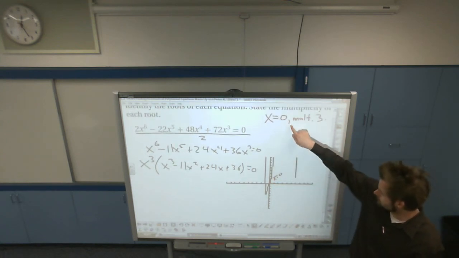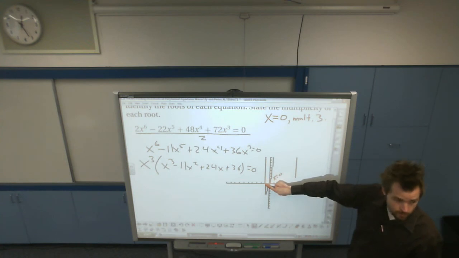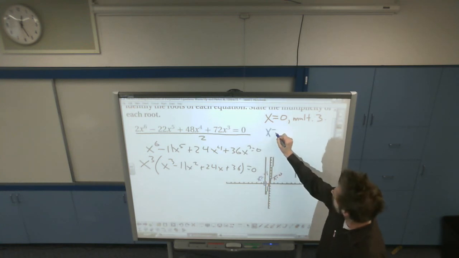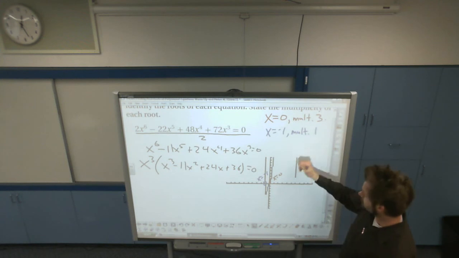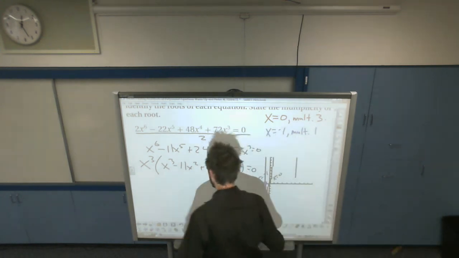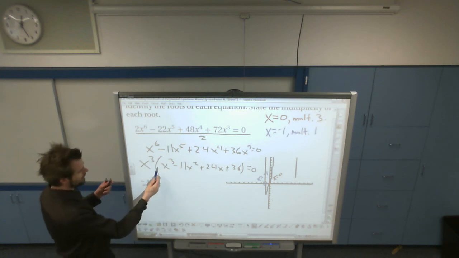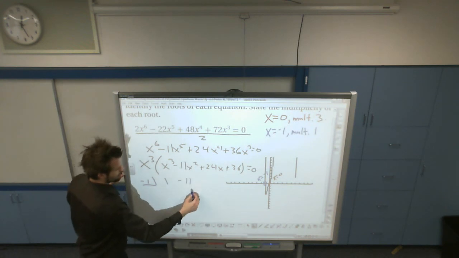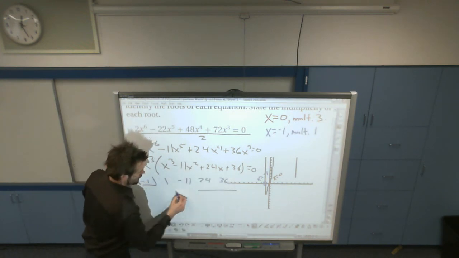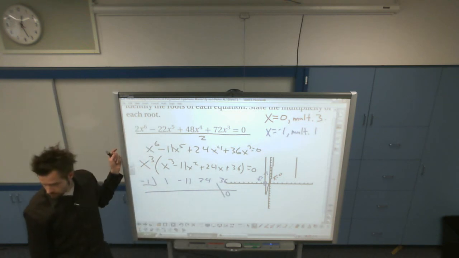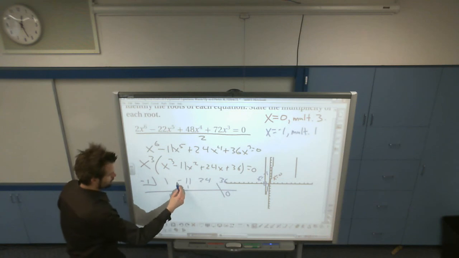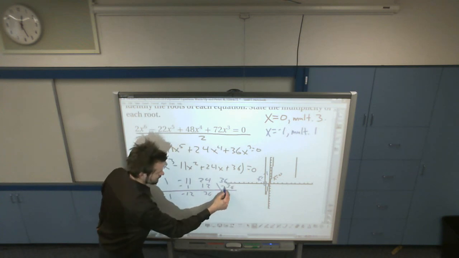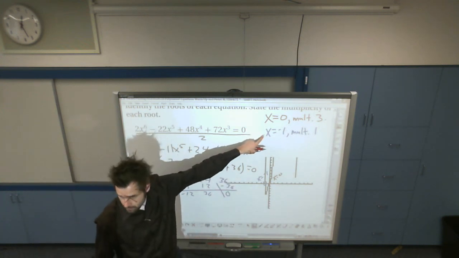So we've got a triple root here at 0. Let's figure out this guy. It would appear to us that x equals minus 1 would be a root with multiplicity of 1, just a regular root where it crosses. So I'm going to take minus 1 and put it in the root box. I'm not going to worry about this guy up front right now. I'm just going to divide by these. I've got 1x to the third, minus 11x squared, 24x, and 36. I'm assuming that I already know that that's going to be the case. So let's see. It's minus 1, adds up to minus 12, multiplies to 12, that's 36. This minus 1 is minus 36. Yes, it works. So I've confirmed at least this much.